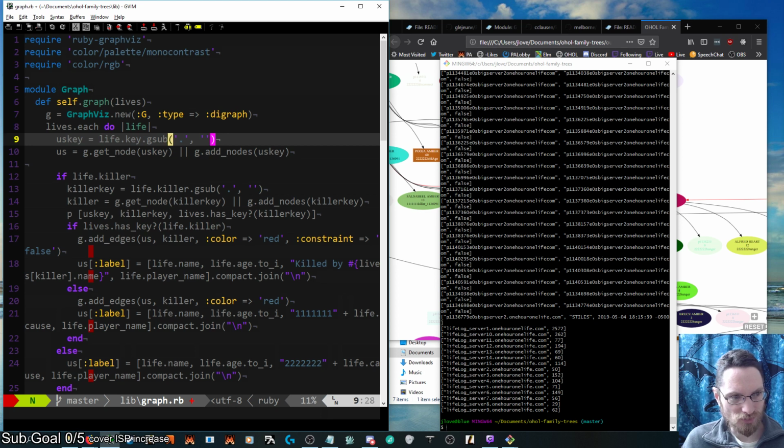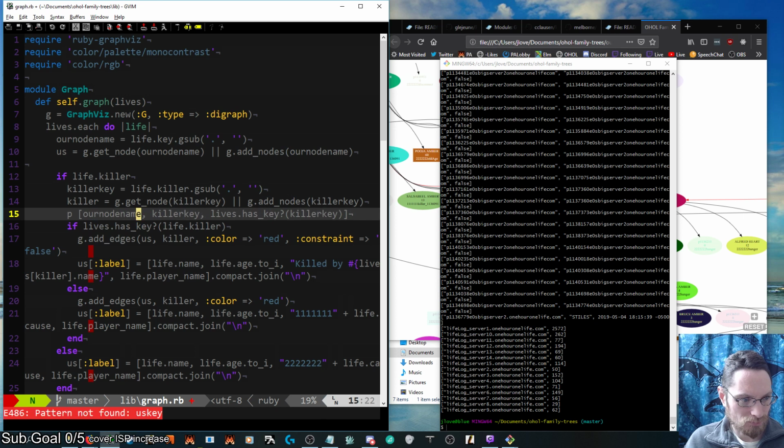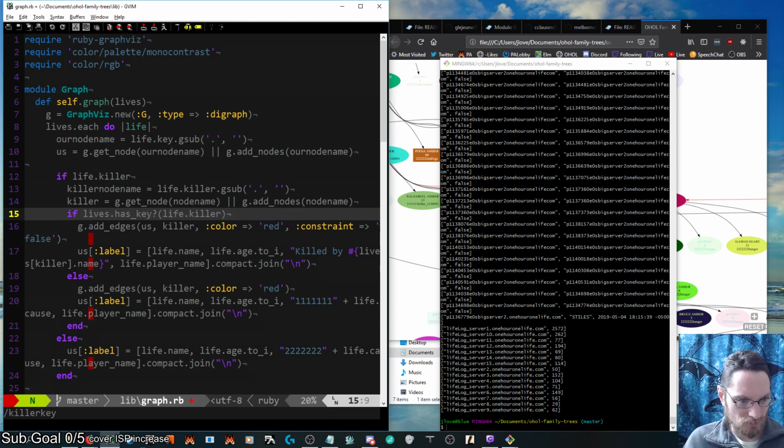I need a different name for this. This is like a node name. And this is killer node name. And this would have to be, yeah, okay, so that should solve that.